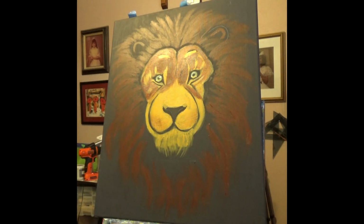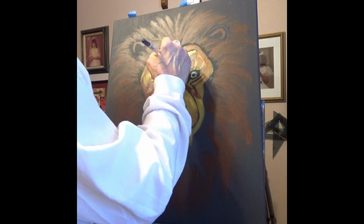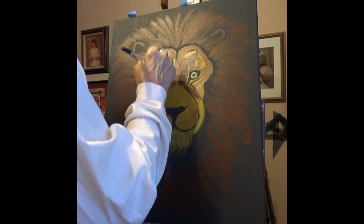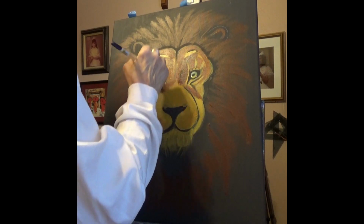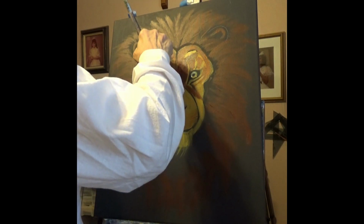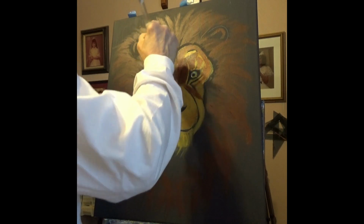Matter of fact, I just might mix a little bit of that Venetian red mixture with some of that yellow. Get it a little bit brighter here, so it doesn't look so yucky. There we go. We'll get those colors back in here.